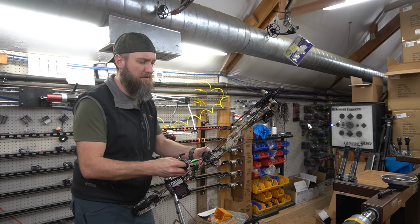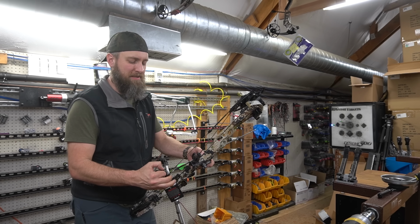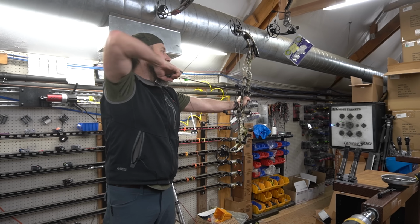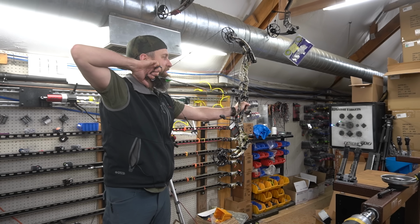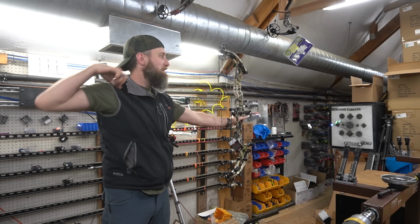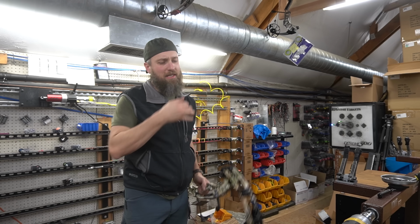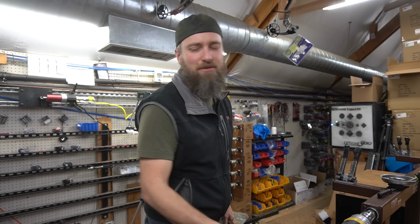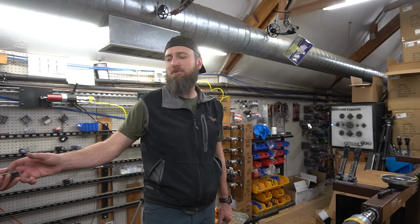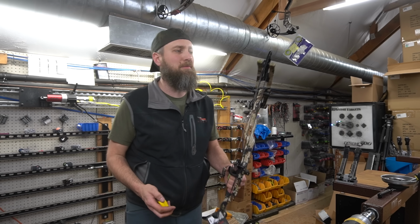It's pretty darn smooth. Oh, we forgot to measure the axle to axle and the brace height. Where's the measuring tape at? We'll check those in a second for you. We'll come back to that in between this and shooting it to the chrono. Yeah, that's pretty low. I think it's really comparable with the Atlas that we tested last year, but we'll do a side-by-side comparison here in a little bit.